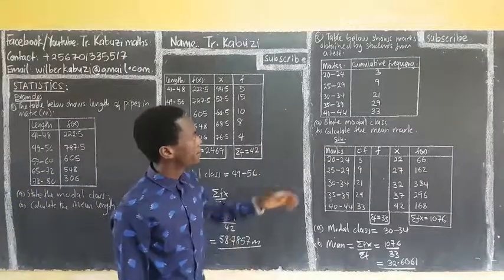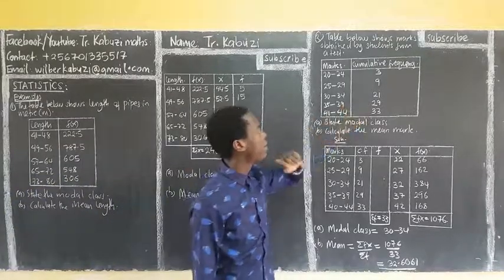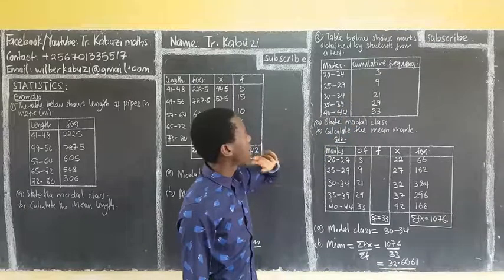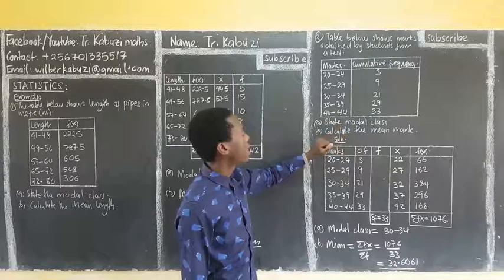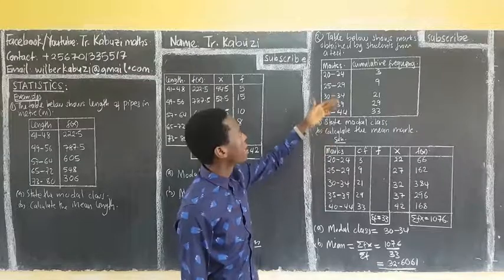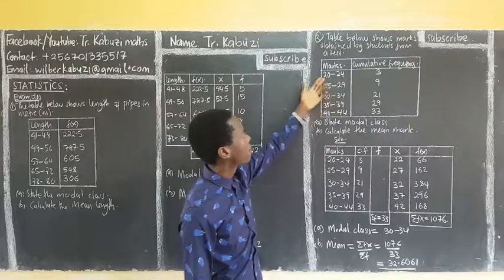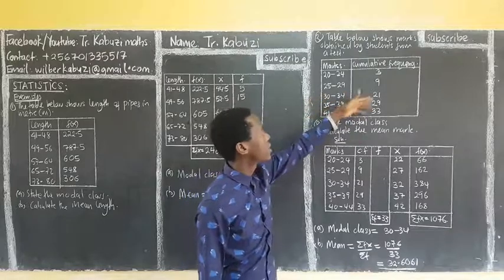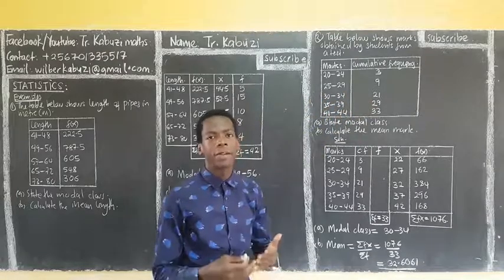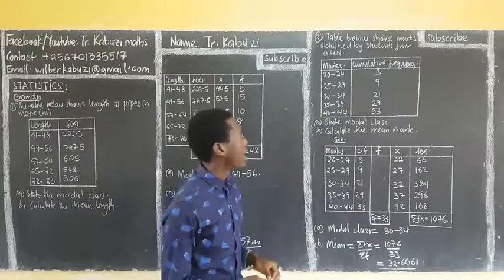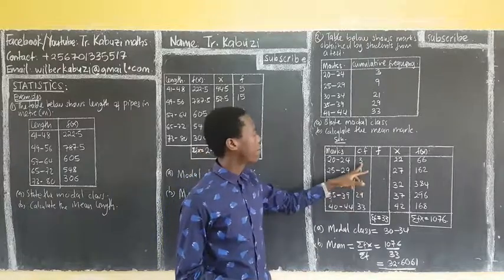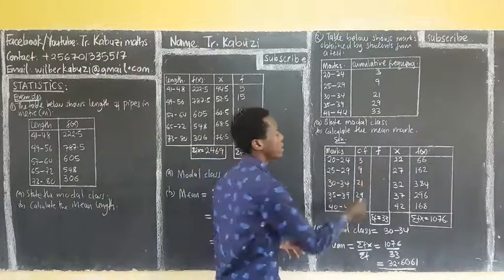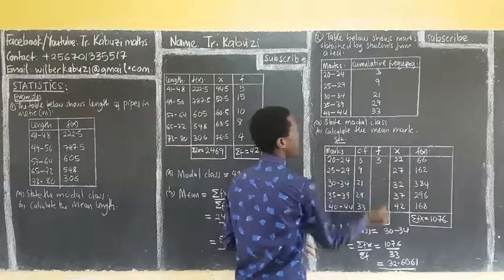Now this one, they are giving us cumulative frequency, and they're asking us to get the modal class first, and then the mean mark. These were marks obtained by students. From 20 to this, they were this. Then 40 to 40, and so on. Now, how do we get the frequency if we are given cumulative frequency? We always know that the first cumulative frequency here was the first frequency. So that one is very easy to get.